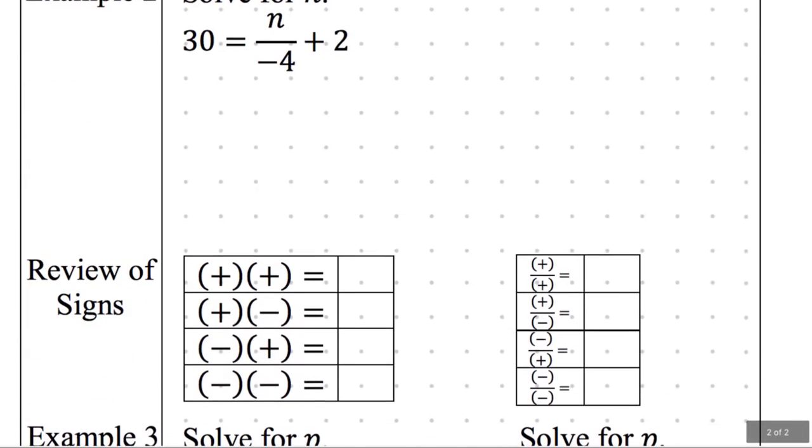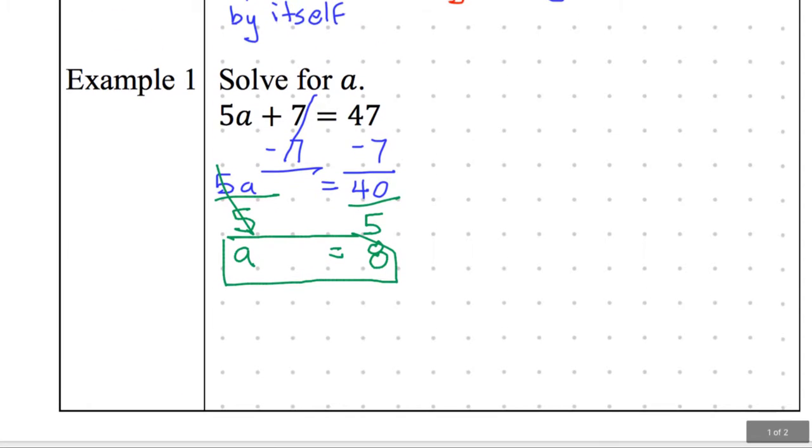How many more examples do I have? I have a lot more. I'm just going to do a brief note. How could I check my answer? We're not going to do it because we don't have time, but how could I check my answer to make sure that 8 is the correct answer? Quiet raised hand. Jose knows. Fernando knows. No one else knows. Andres knows. Fernando, talk to me.